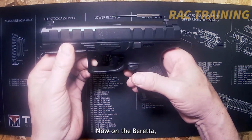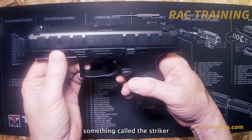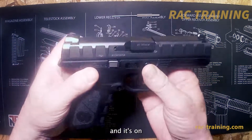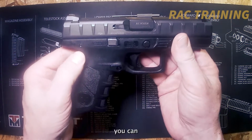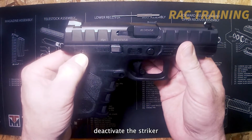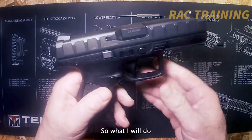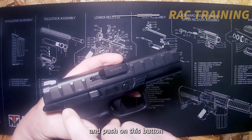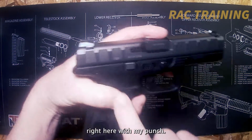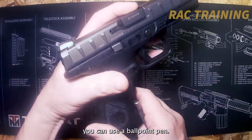Now on the Beretta, there is something called the striker deactivation button, and it's on this side of the pistol. Instead of pulling the trigger, you can deactivate the striker because at this point it is cocked. So what I will do is pull back on the slide just a little bit and push on this button right here with my punch. If you don't have a punch, you can use a ballpoint pen.